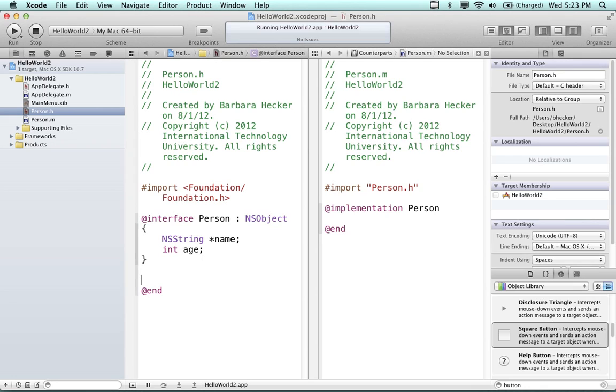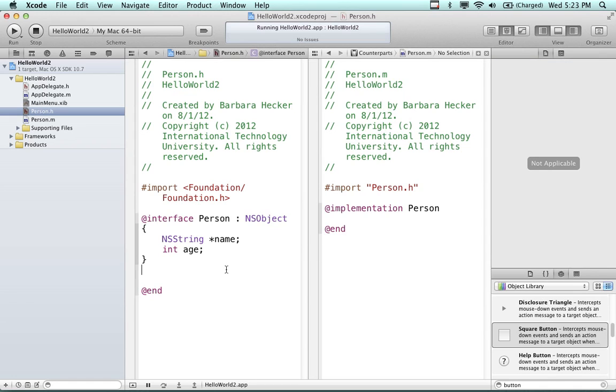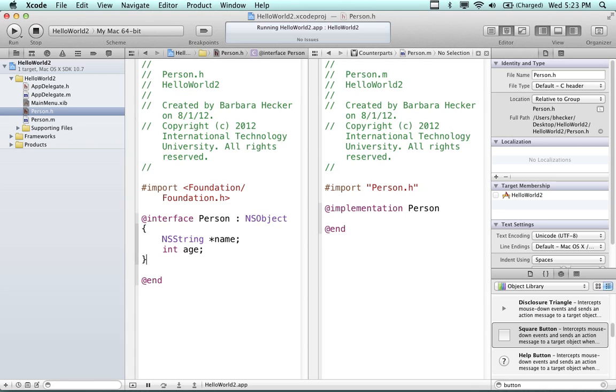All right. So those are my two data properties for my class, and then over here, let me put something in here. Actually, let me put a method I can run in here. Let's make it void. This is going to be age. Get older. How about that? Get older. We'll make you older. That looks pretty good.